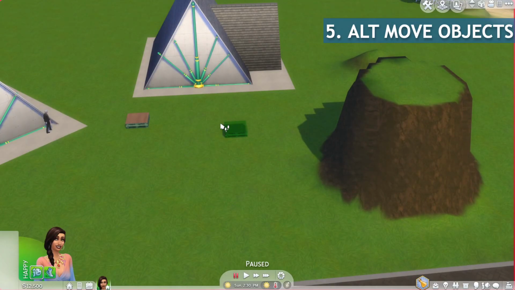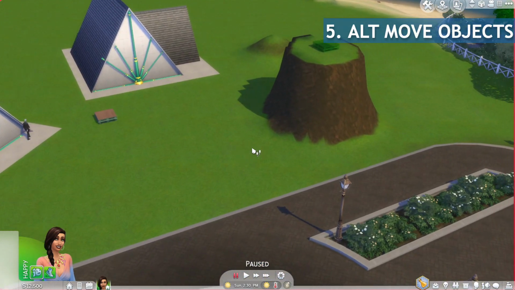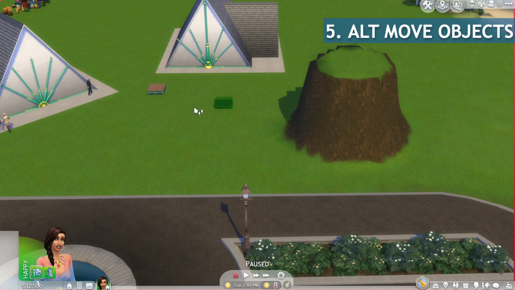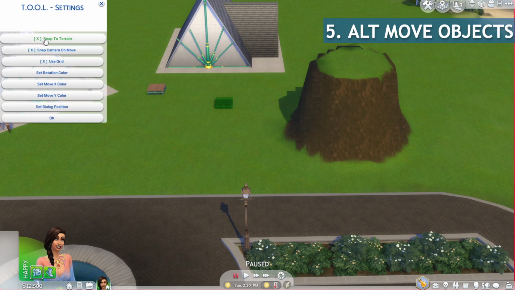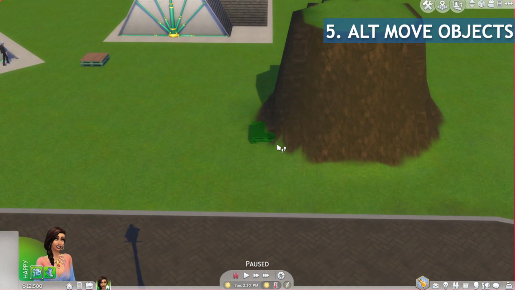Right now, the setting automatically snaps it to terrain, so when I click on something that's higher, it will pop it up to that level. Click it down here on this part of the terrain and it'll pop down there. But let's say I'm trying to place an object and I want it halfway up this mound, for example. Instead, I can shift-click on the ground, tool options, change settings, and get rid of this snap to terrain feature. So get rid of the X so it's no longer crossed out. Okay. And then I can get it to go into the mound rather than on top of it.